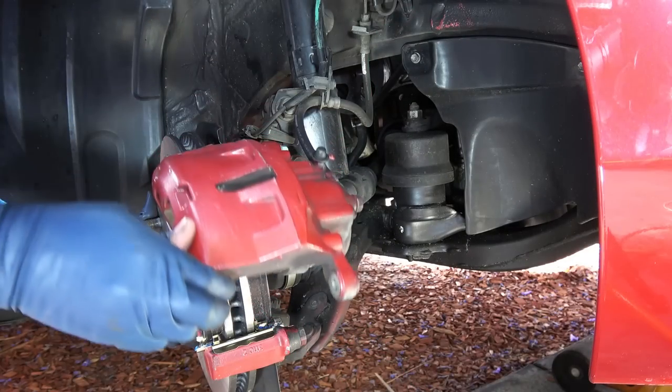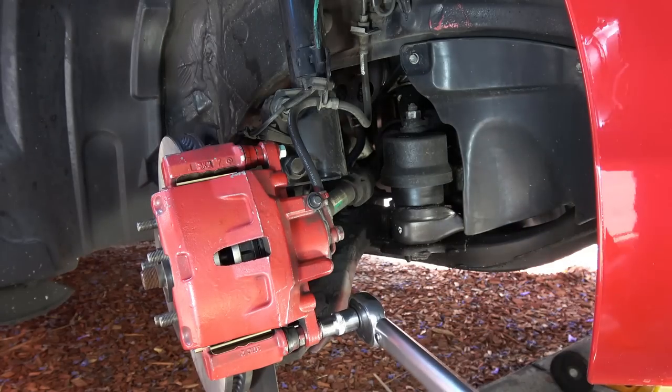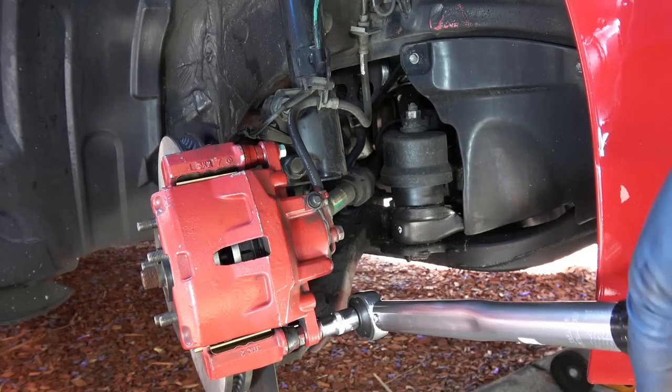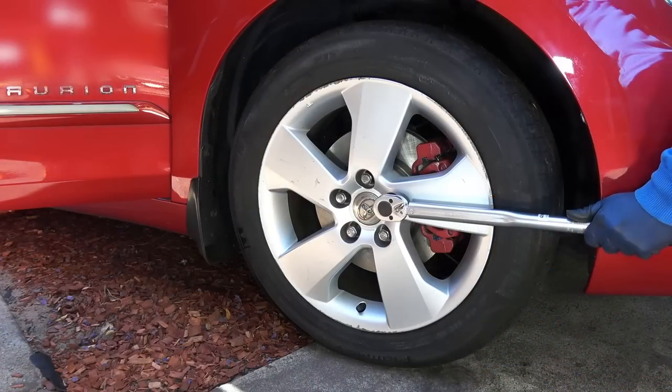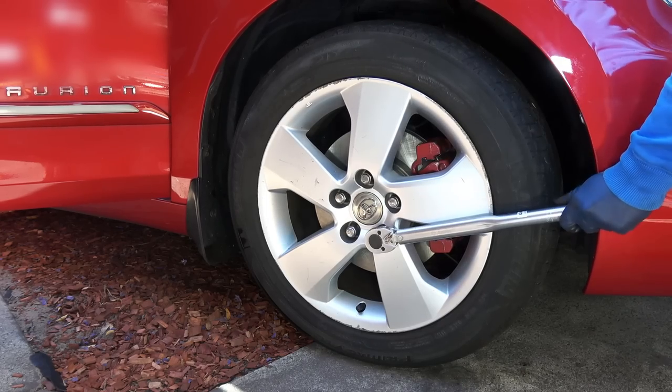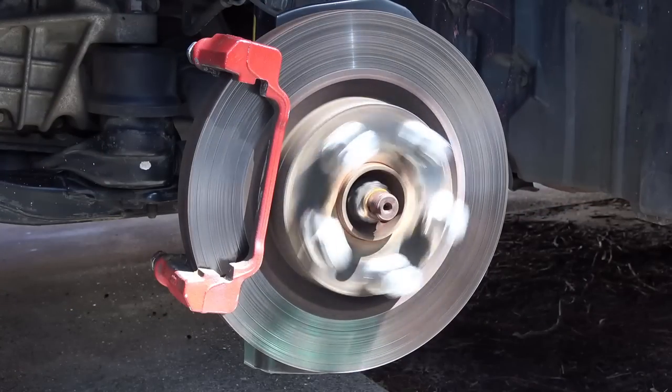So once you're done, you can close the caliper and install the bottom bolt, and these two bolts get torqued down to 37 Nm. Then you can put the tire on and tighten the wheel nuts evenly to 103 Nm. Then do the same to the other side as well, because brakes work in pairs.